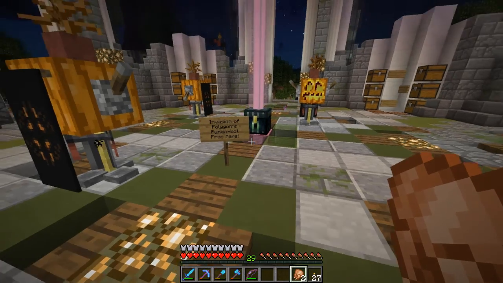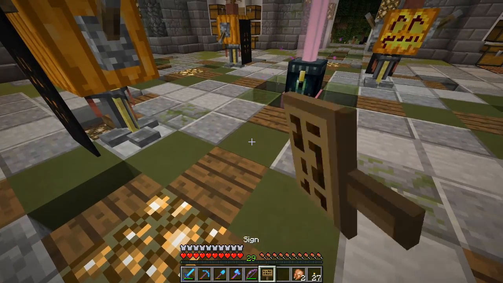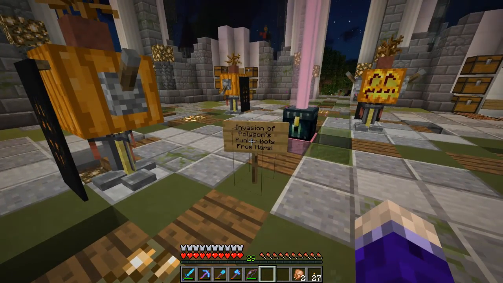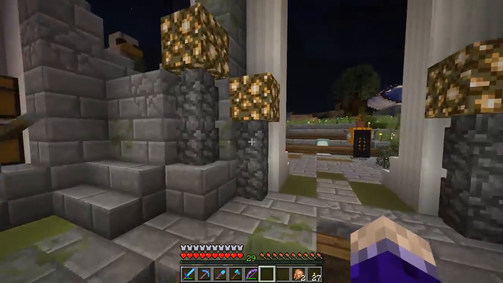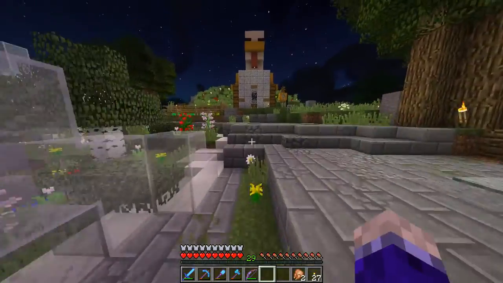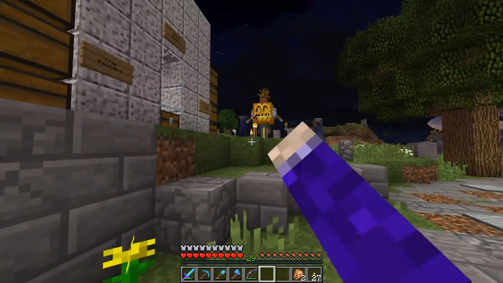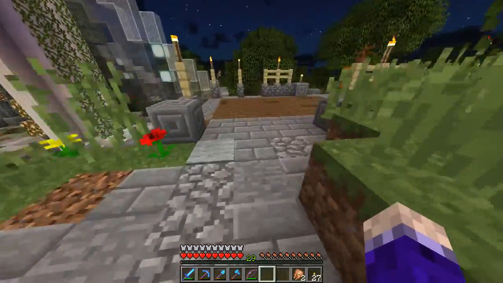Punkin Bot from Mars. Let's replace this one. It's gonna bug me if I don't. It doesn't make sense to only have the sign say one Punkin Bot when there's several about. So the spawn house, I put a bunch in the middle and try to put kind of one on each side of it. So that if you're just wandering through spawn, hey chicken, you would find them.